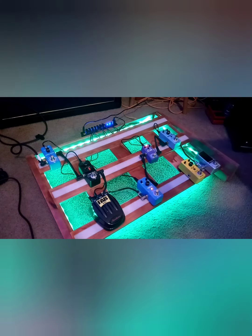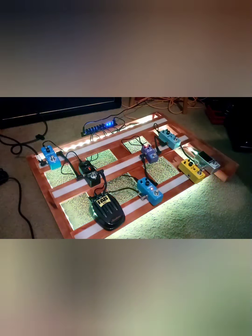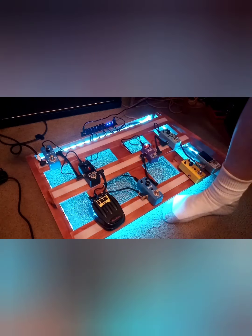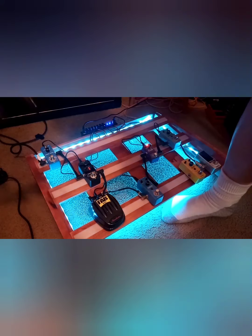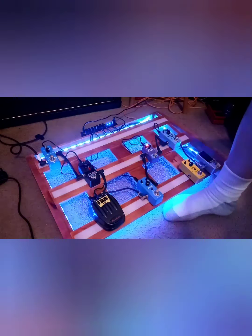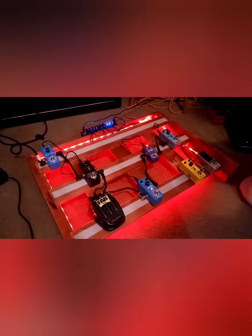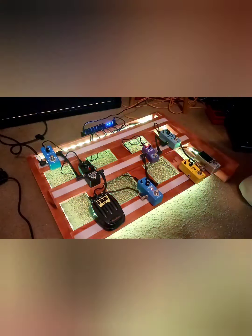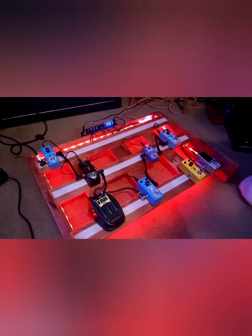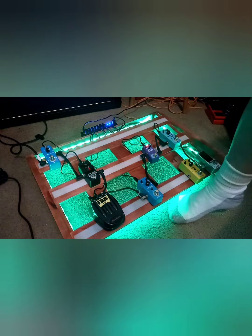Okay, throw a little chorus off that there. Sounds kind of nice. Let's go up to the mod part. Put some chorus on that. Out, that's on the bridge.